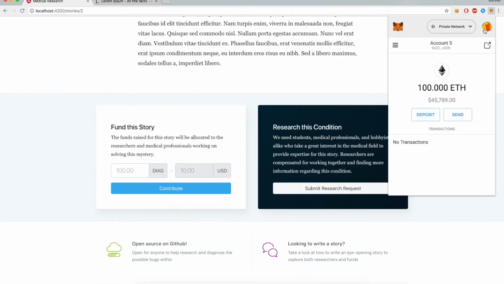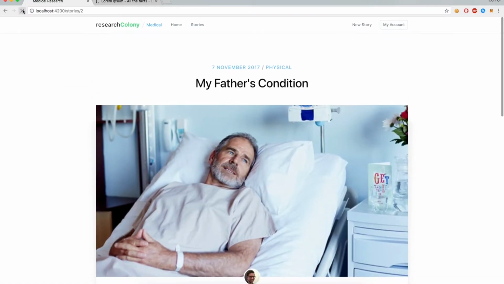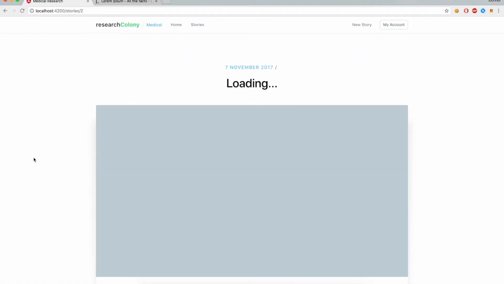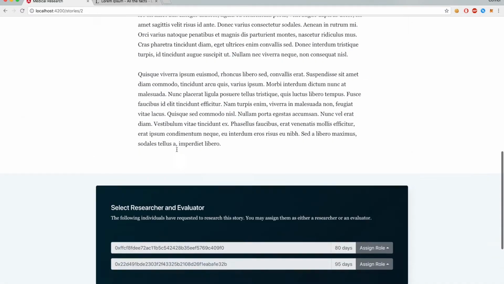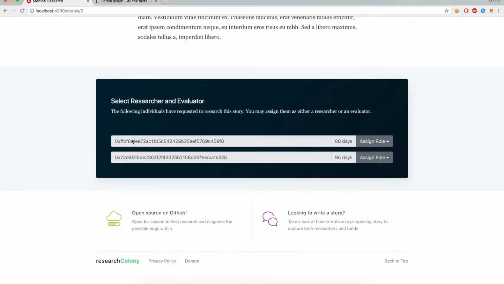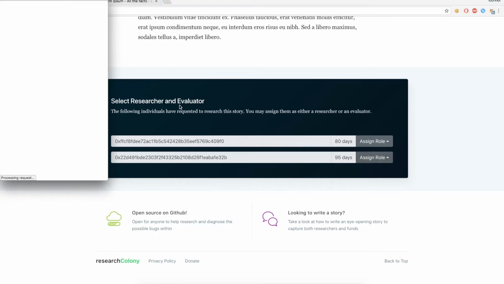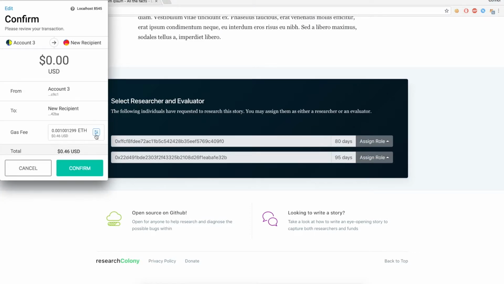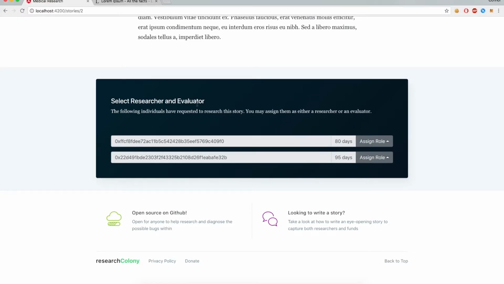And now we're going to go back to the story coordinator's account. And down here you'll see now we have 2 requests from OXFF, which is my 80-day requested one, and then the second one. So we're going to assign roles. We're going to assign the 80-day guy as a researcher, because he'll most likely get it done in a shorter amount of time. Go ahead and confirm that.